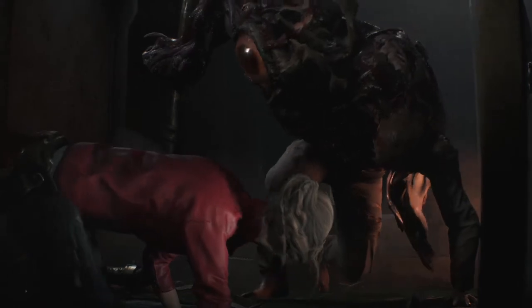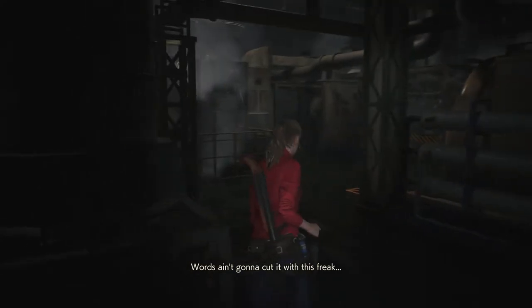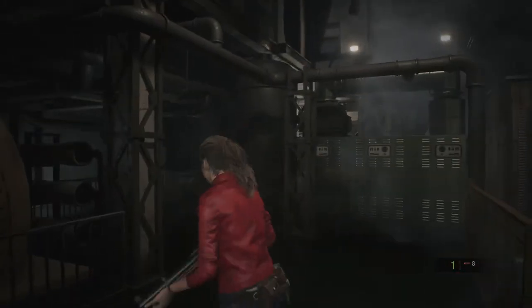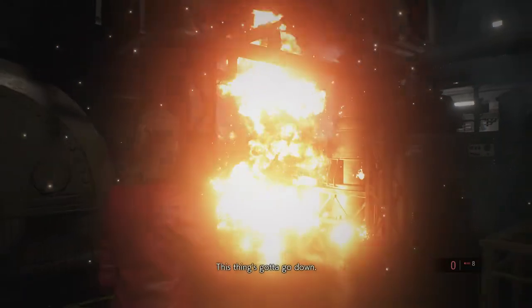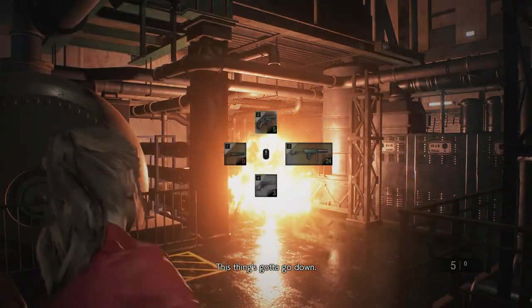Oh my god, indeed. Alright, so yeah. That's the little girl we saw at the end of Leon's playthrough. Nope, not at all, mate. Got a submachine gun, though. Let's use a bit of this first. I mean, I know I've got to hit the eye, so it probably won't help too much. But it's a grenade launcher, and they're fun, so, you know.